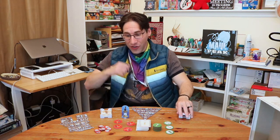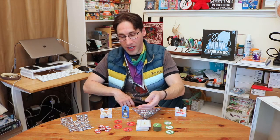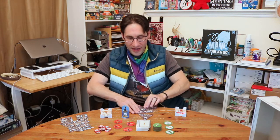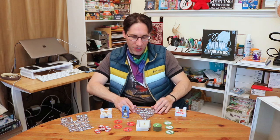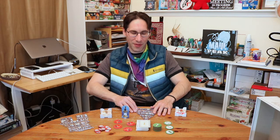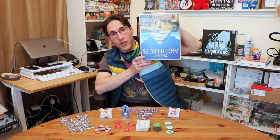That's it — you're just drawing and going, round and round, really smooth. The interesting decisions come from: do I take what I see in front of me, or go for the lucky blind choice? Which direction am I focusing on — building my wonder or getting some science? It has all those elements but is so quick, so smooth, so welcoming and gateway-friendly. It has gorgeous cases, gorgeous components, and really evocative wonder-building. Easy to recommend — Seven Wonders Architects.